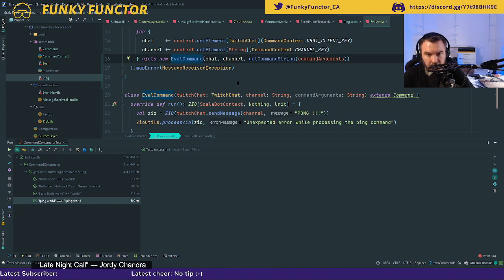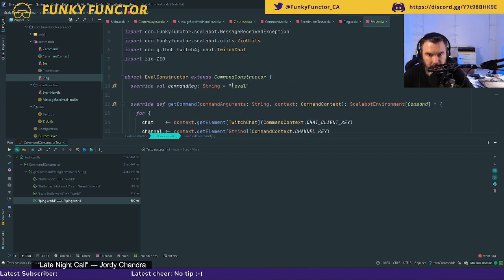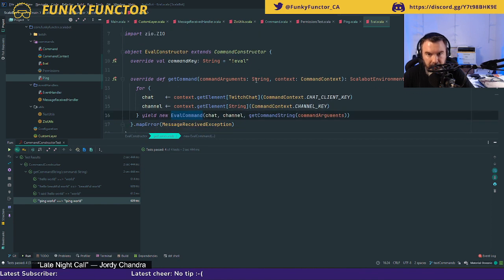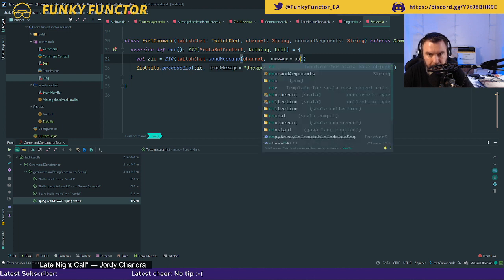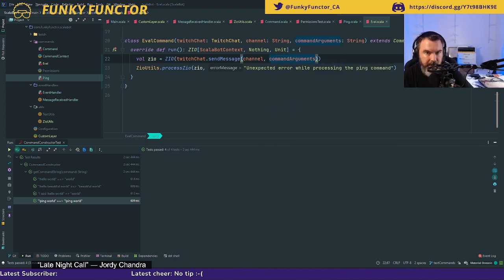So if I restart and I type exclamation mark eval, instead of putting pong, I am going to write command arguments instead. I am not parsing it yet. I just want to say eval, I get a string and I return the string. It's just for making sure that everything so far is working. All right.